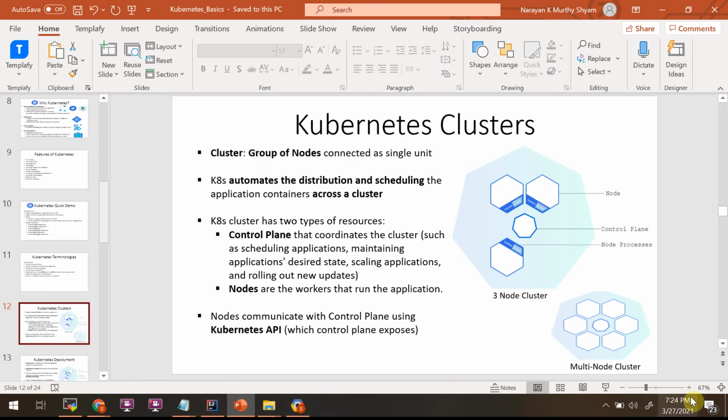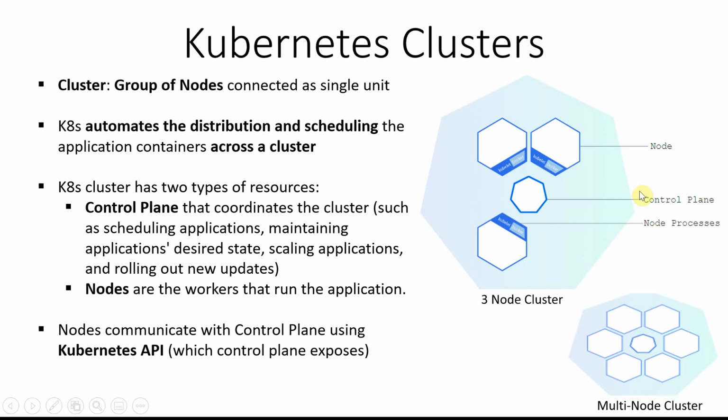So if you understand, a cluster is nothing but a group of nodes. For example, with the 3 nodes in this case that we saw, each one is called a node. And there's something called master, which we don't see because it is completely managed by the cloud provider in this case. But there is a master, which will control all the 3 nodes.